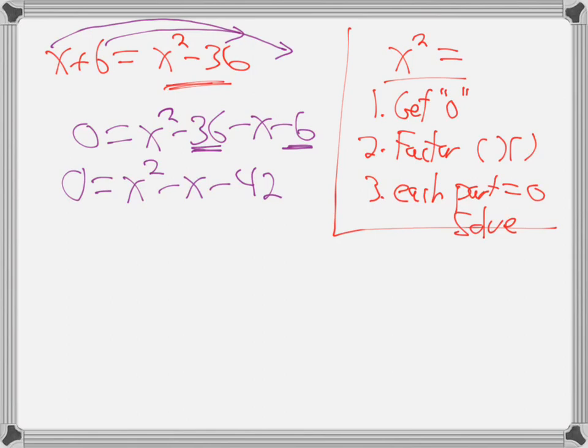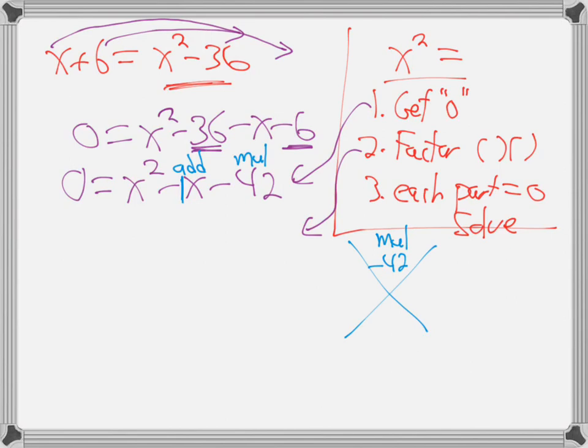And now it's time to factor again. Step 1 is get a 0. Step 2 is factor. This problem keeps going and going, doesn't it? So we need to factor that thing now. How are you doing with factoring? That was the test we just took. I hope you're comfortable. Let me write multiply, add. What number's in the middle? -1. I know some of you like the diamond thing. Would that help? Not right now.